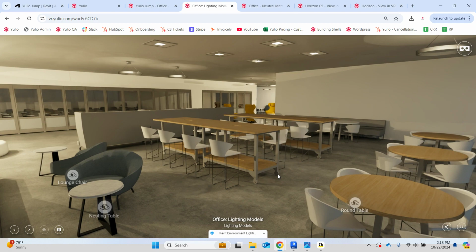One thing that I do like to recommend as well is that rendering with Yulio Jump, especially when you're working with a smaller model and only rendering one or two scenes, can be incredibly fast. So before committing to rendering the full project, I'll render one or two scenes and figure out which lighting model I like best, and then go ahead and render the full project. It's really nice because it is quicker and cloud-based. You can spend a couple of minutes to render each lighting model to try it out first.